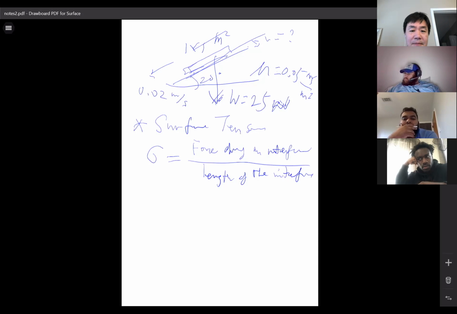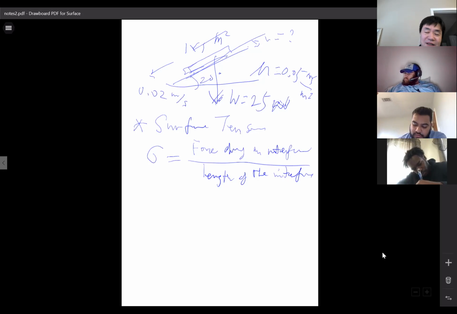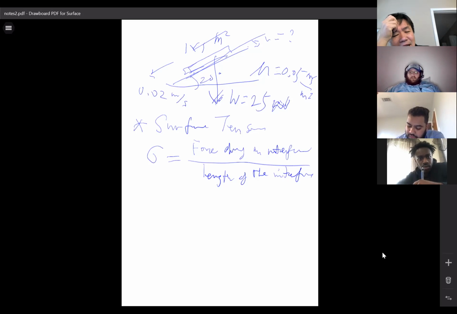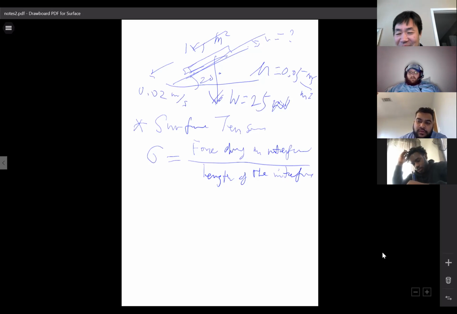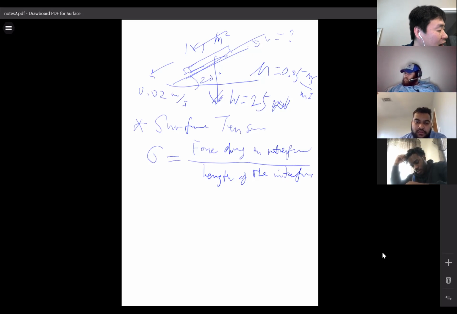Yes. Can you read the formula for surface tension again? Oh, it is just equation 2.22 in the textbook. So it is the force along an interface divided by the length of the interface. Okay, bear with my writing. Sometimes you need to check the textbook for the equation because my screen is vertical. I write on a vertical computer screen, and it's kind of difficult, so sometimes my handwriting is not that clear. If it's not clear, just ask me. In case you forget later, please check the textbook also.